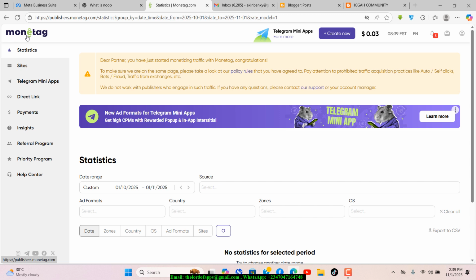And that's basically what I want to show you guys right here, because I know a good number of you who are just starting out with blogging or learning how to code may not have a platform where you have a lot of followers or subscribers. You can monetize from a single person right here using this particular MoneyTag.